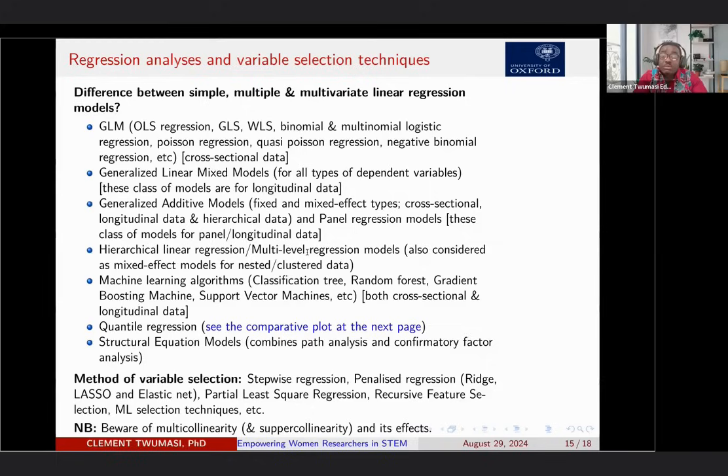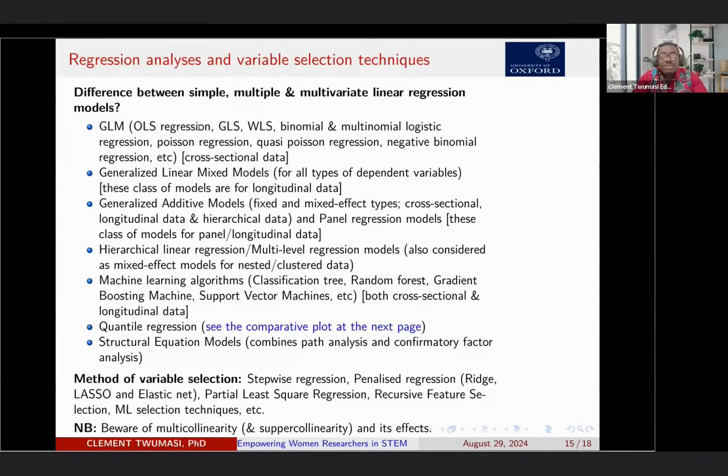If the dependent variable is continuous, then we are going to end up using the OLS class of regression, ordinary least squares regression. And of course, with OLS regression, remember there are certain parametric assumptions. If they are not met, it extends to using something like weighted least squares regression or sometimes generalized least squares, and so on. But here, I just want you to know that when the outcome variable is continuous, the classical models we use are the OLS class of regression.